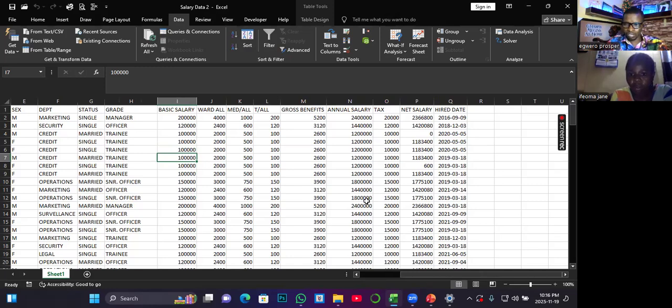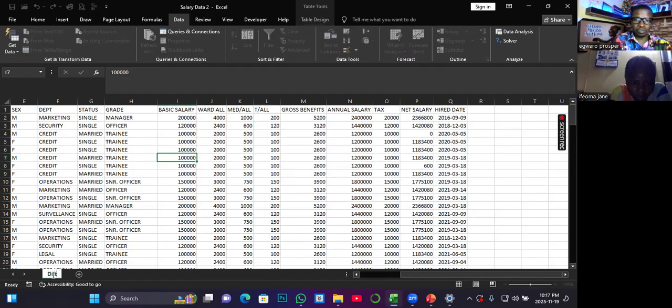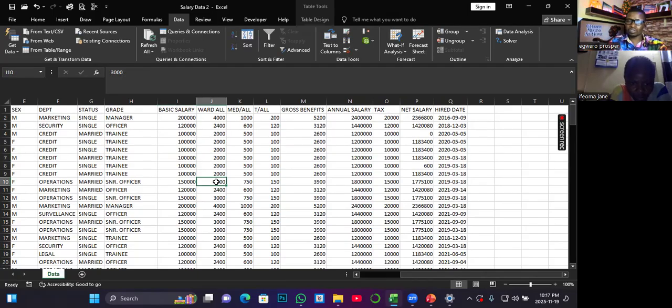This data set, like I have already explained, is a payroll data set constituting different employees' info cutting across different features. Now, I'm going to start by naming this as the data. The standard of data analysis is that you start with having your data and then creating a separate sheet known as dashboard.